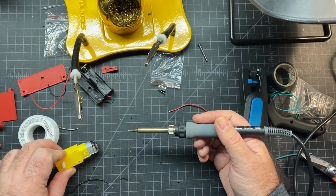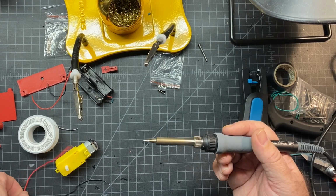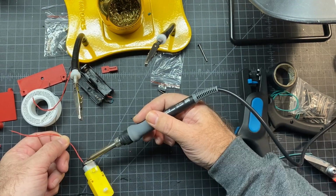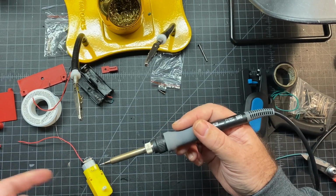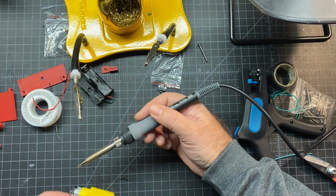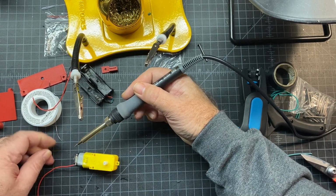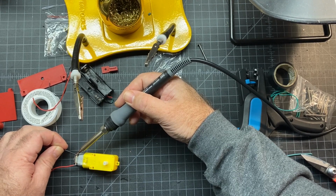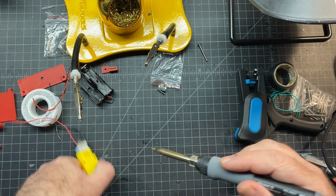Okay, red wire. We're going to go ahead and put on the top. And then the black wire is going to go right here on the bottom. You can also use tweezers if you want, it's probably safer. But I'm pretty good without them, so.